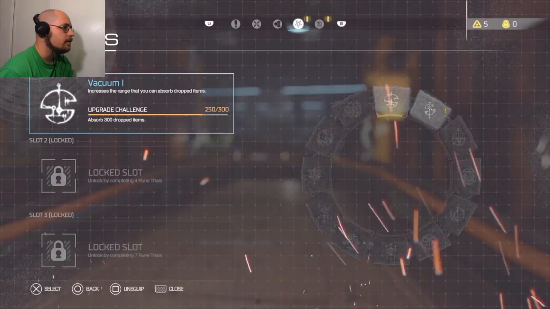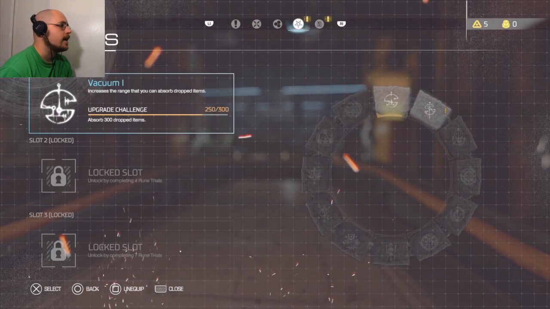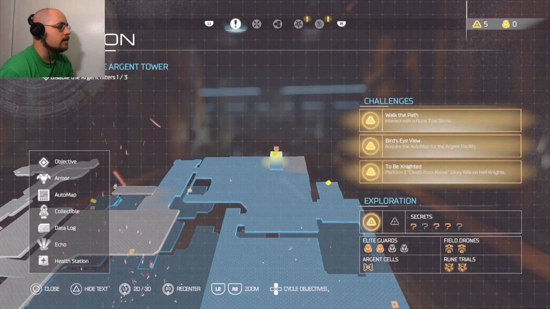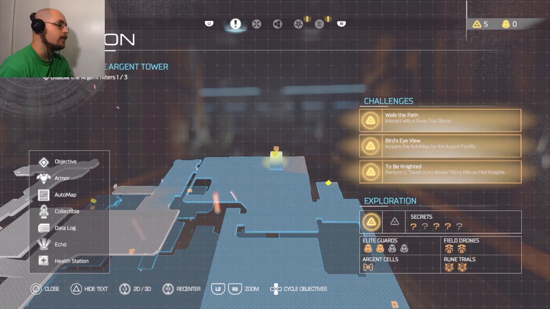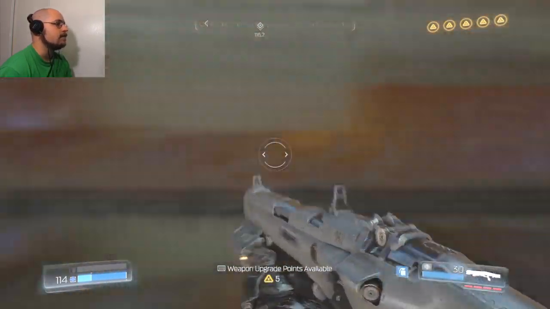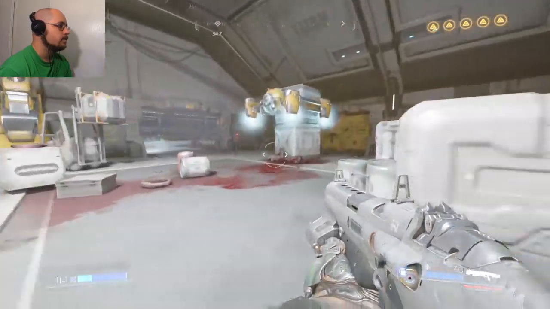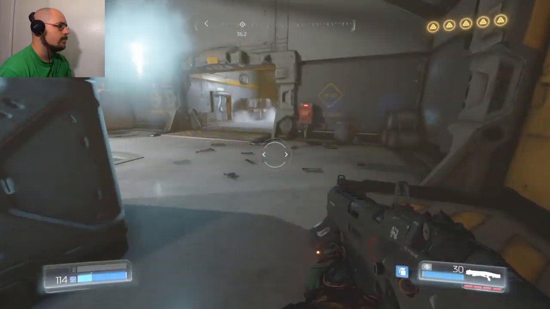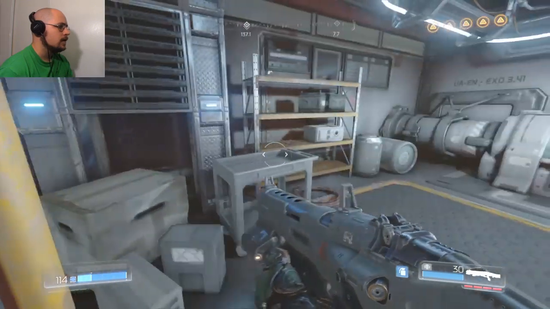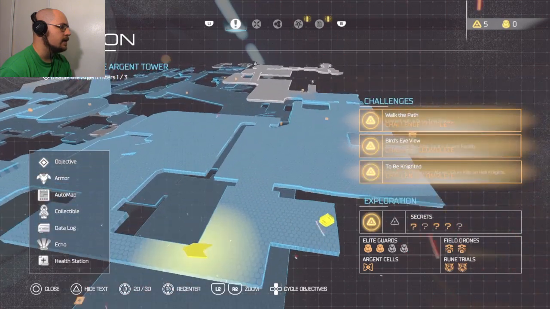Let's see. Okay, I gotta complete 4 rune trials to unlock more. Okay, I can do that. Oh, wait a minute. If I find 2 more secrets, I'll have 6. Ooh, perfect. I just need to find 2 more of the elite, wherever those guys are. And I think I trapped myself. Crap. Oh, thank God. Something about this room feels... I know there's something I gotta do.